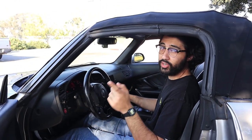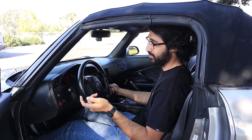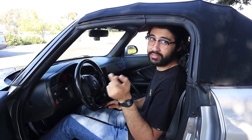Now, if you're not in neutral and you take your foot off of the clutch, the car will stall. And you don't want that to happen.